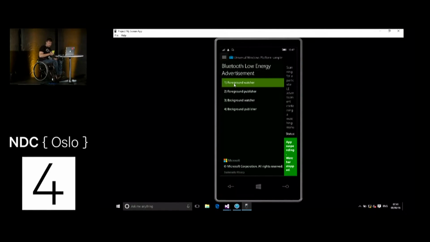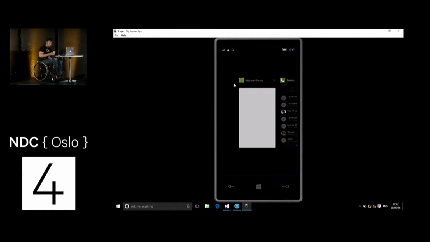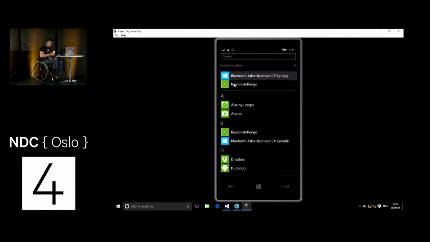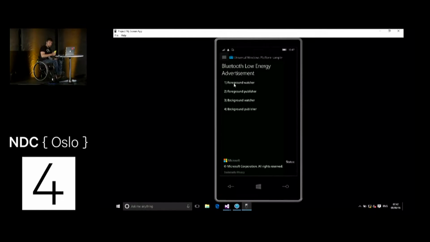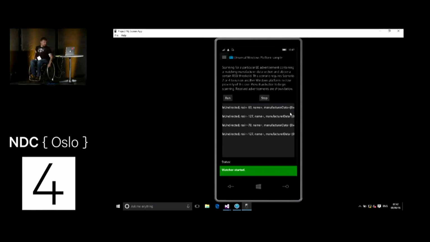I just want to show you something else, but it doesn't cooperate with me. Let's try again. Okay, so I have only one beacon sending messages, and RSSI is on levels like minus 60, minus 70.